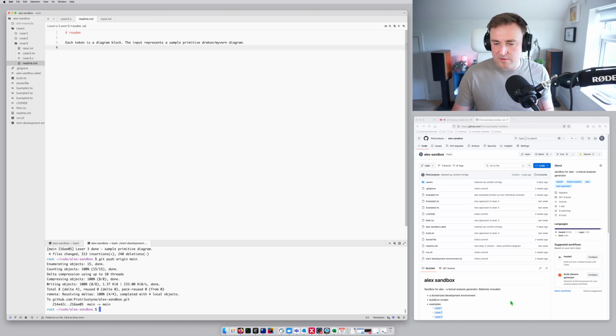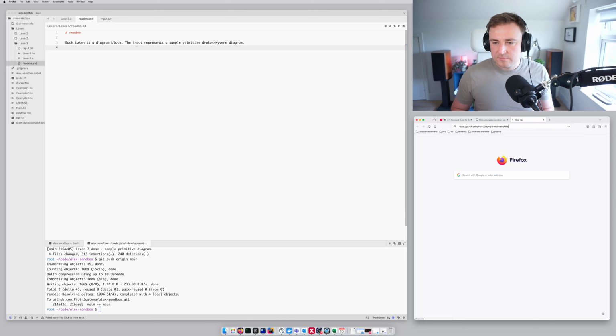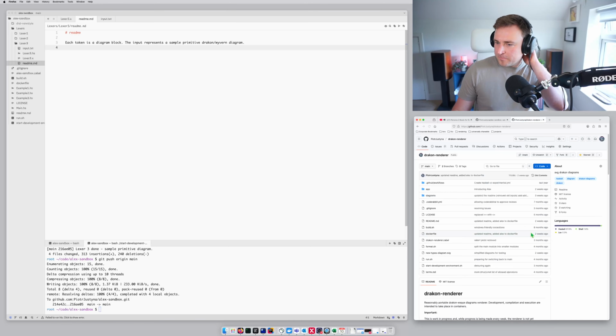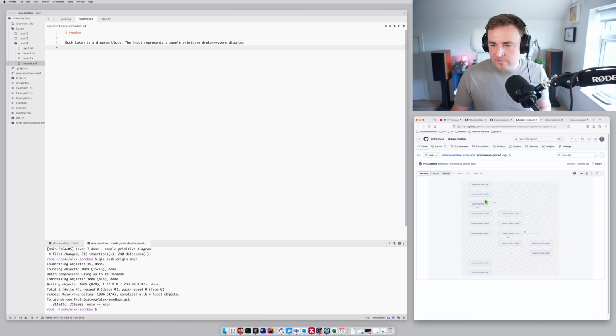Now let's see what other diagrams we have. Primitive 1, 2, 3. Let's see. So we can already represent something like this.